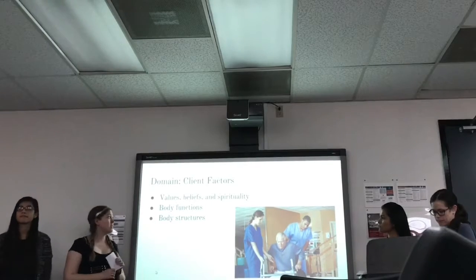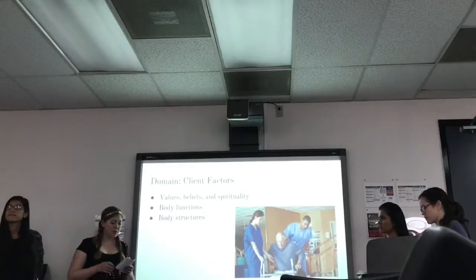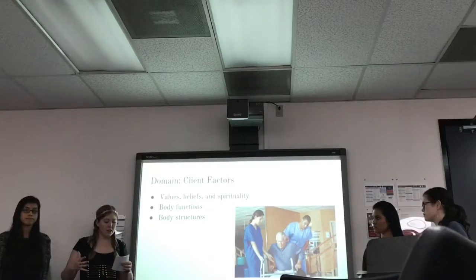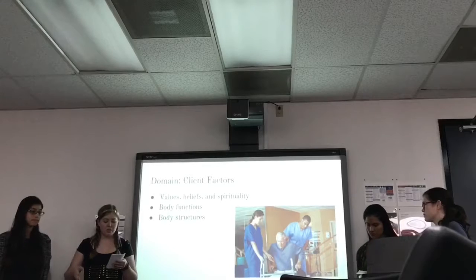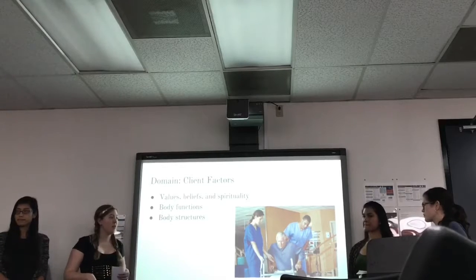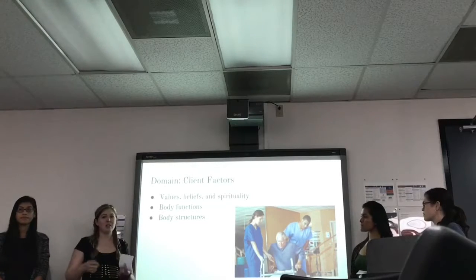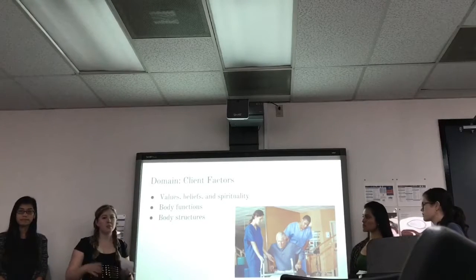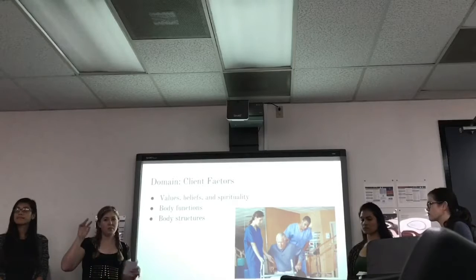Client factors is another one of our domains. Those are values, beliefs, spirituality, our body functions, our body processes. The body structures. Body structures are literally our anatomy, like our organs, our heart, anything that supports our body working and being alive. Whereas body functions are sort of the functioning body systems, like our circulatory system, the lymph system, digestive system, all that kind of stuff. And then values, beliefs, and spirituality is sort of the more cognitive, ethereal version of things that are important to us in religion, things we value like truth-telling or friendship. It's sort of the more heady parts of what makes us, us. So besides the body, it's sort of the mind portion of it.